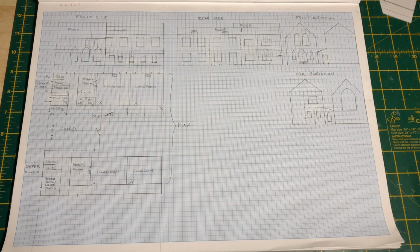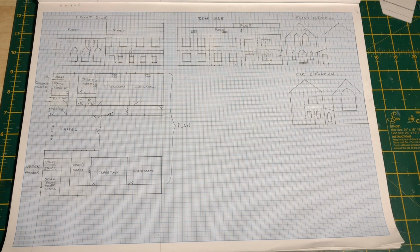There seemed to be a lot of concern either that I was being too generous in placing the school toilets inside the building, or that I hadn't given them windows, a question whether and where the vestry would be for the chapel, given that it's being used on Sundays for services, and also a general question about whether, given the height of the building, the internal rooms, the classrooms, would be just too big internally.